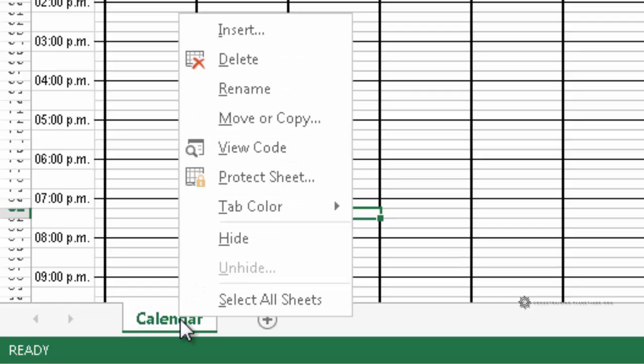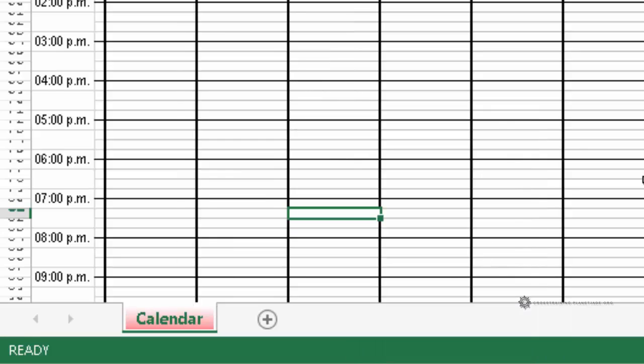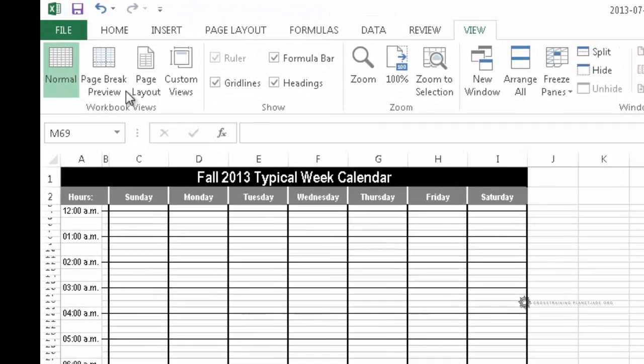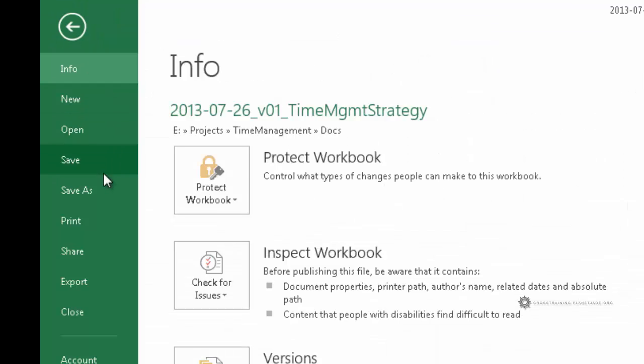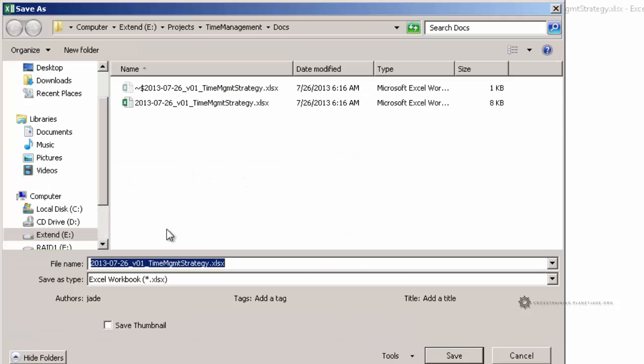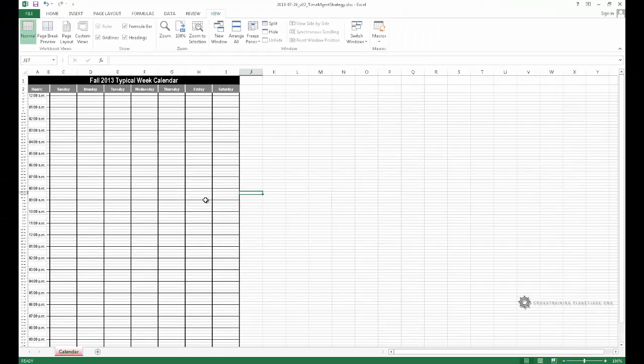And if you want, you can give it a color. So I might give it a tab color. Maybe I'll give it a tab color of red. I think I'm pretty much done with this part since my Acrobat printout looked pretty okay. I'm just going to go ahead and go up here to File. I'll do Save As. And I'm going to browse out again. And I'm going to add that 2 in here. And click Save. And get ready for the next step.